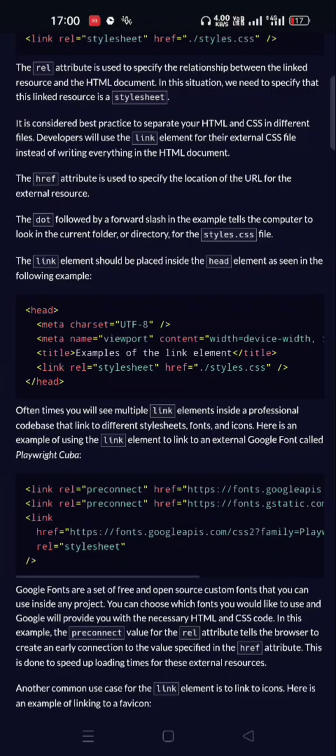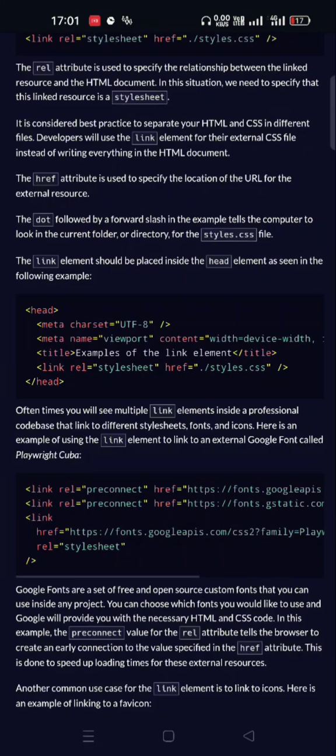Obviously, if you're doing some HTML work and something in CSS, put them in different files, like a normal person would do.